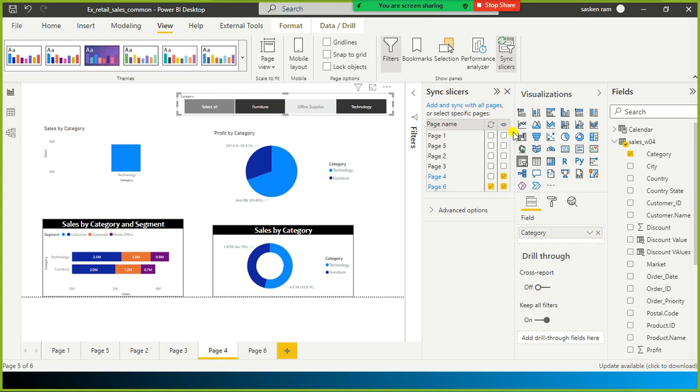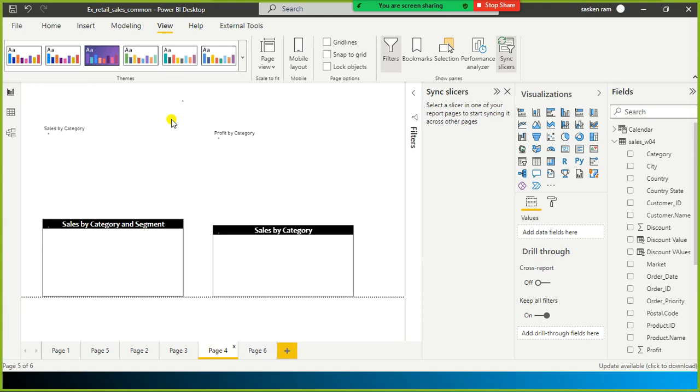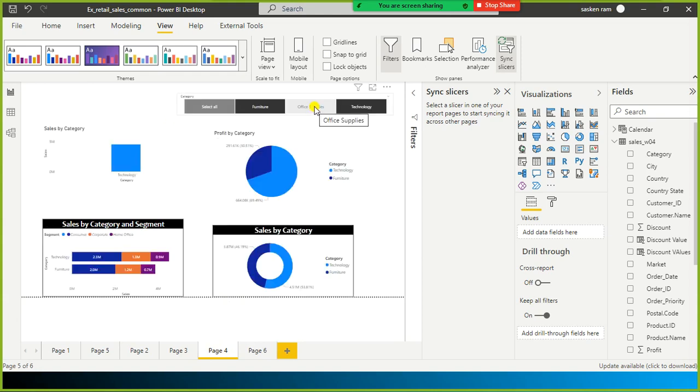You find an eye icon here, that means display there. When I uncheck this one and go and see it, in page 6 also you synchronize the filter that you apply in page 4. Okay, but don't display the slicer here, hide the slicer in this page. So look here, the slicer went off. Now we go and check even after hiding whether it is doing the filtering correctly.